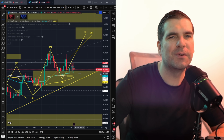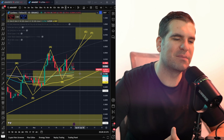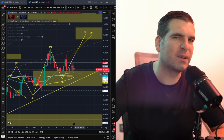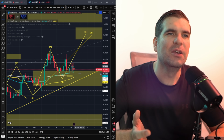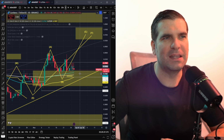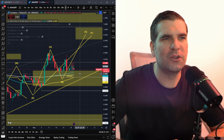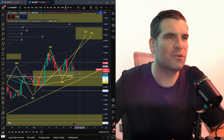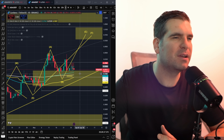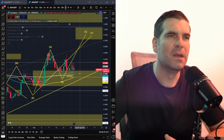The golden cross, of course, isn't something to get terribly excited about. What it is doing is only telling you what's already happened in the price action, right? So you've got 50 simple candlesticks, and whatever the average of that is, that's your yellow line. And then you've got your 200 exponential moving average, which is basically the last 200 candles, but is heavily weighted to the most recent price action average.